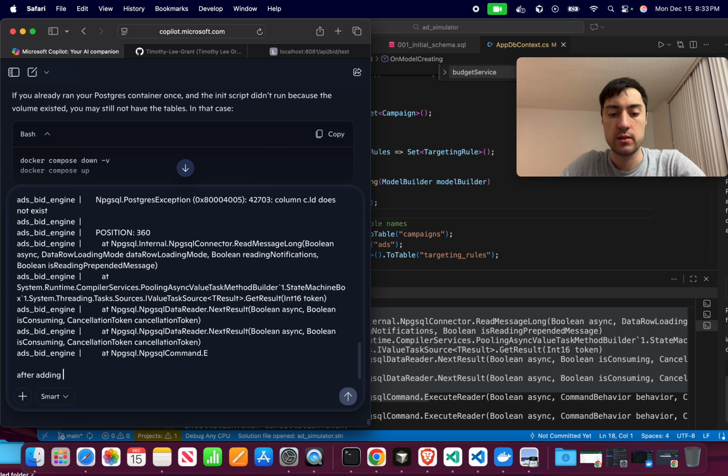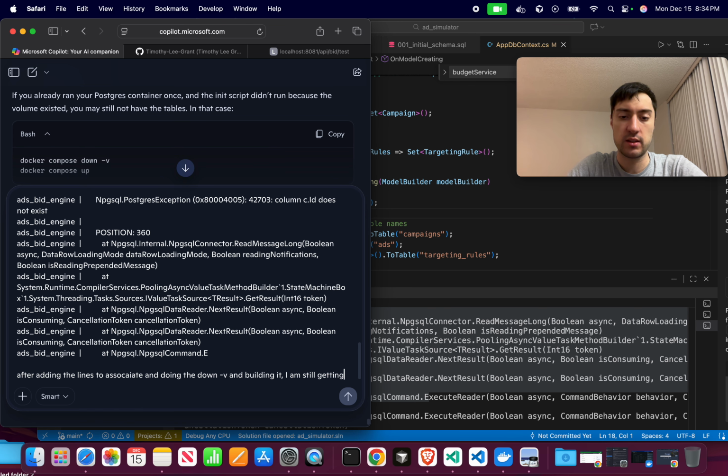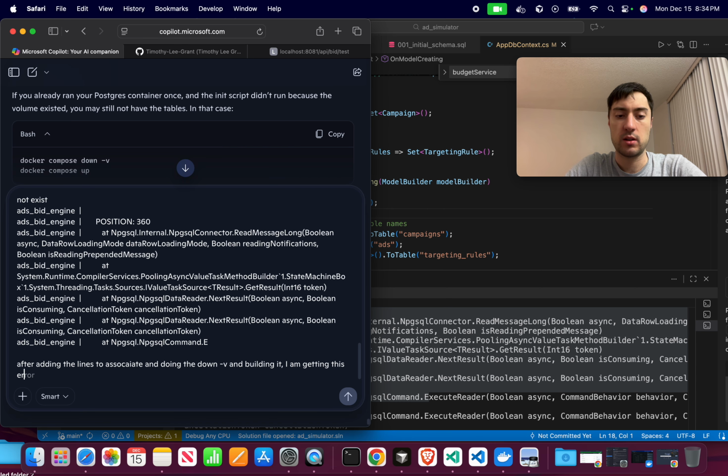After adding the lines to associate, okay, whatever, and doing the down V and building it, I am getting this error. Just this error.